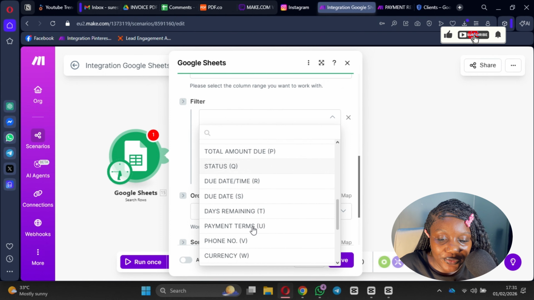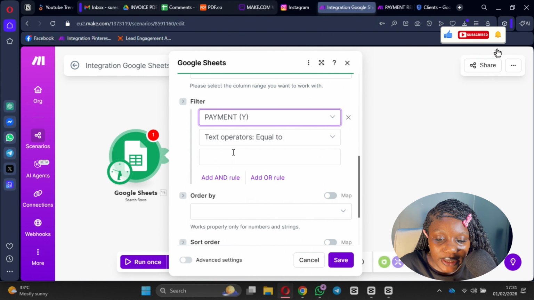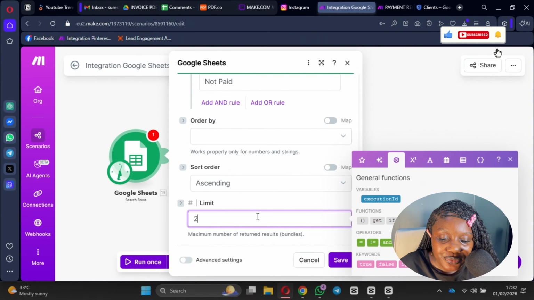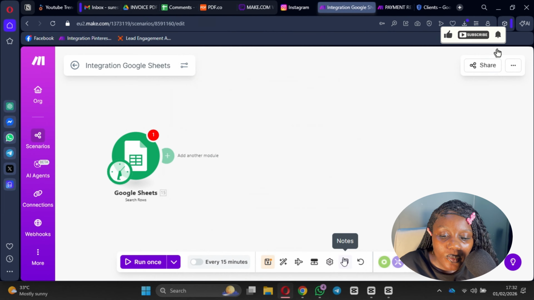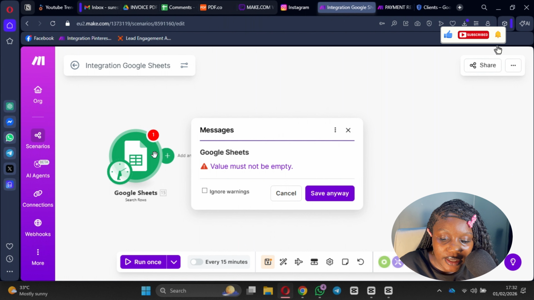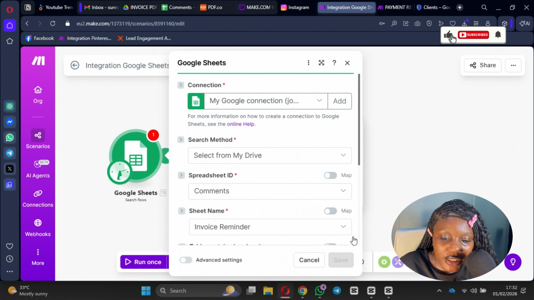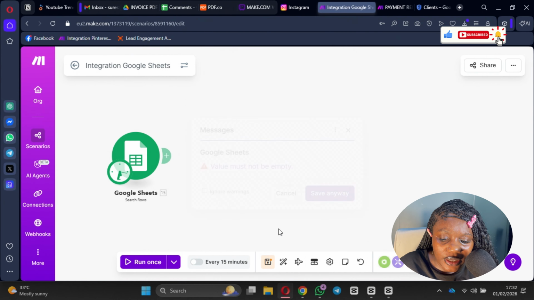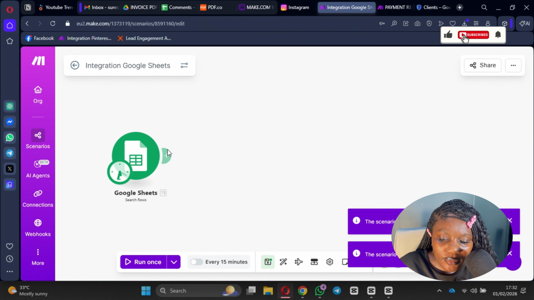So I want to set that filter that we were talking about, the one that has payments set to not paid. So it's only customers whose payment is not paid. Those are the ones that are going to be involved in this setup that we are trying to create. So we set the limit to be 2, or whatever works for you. And then you click save and that saves it. I don't know why it's always behaving like this. You have to come back and save it again. So we save it to see it saved.